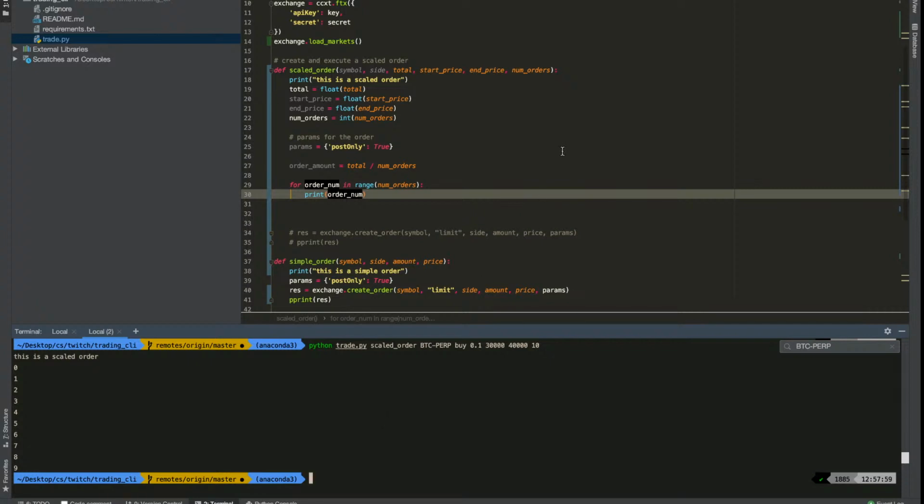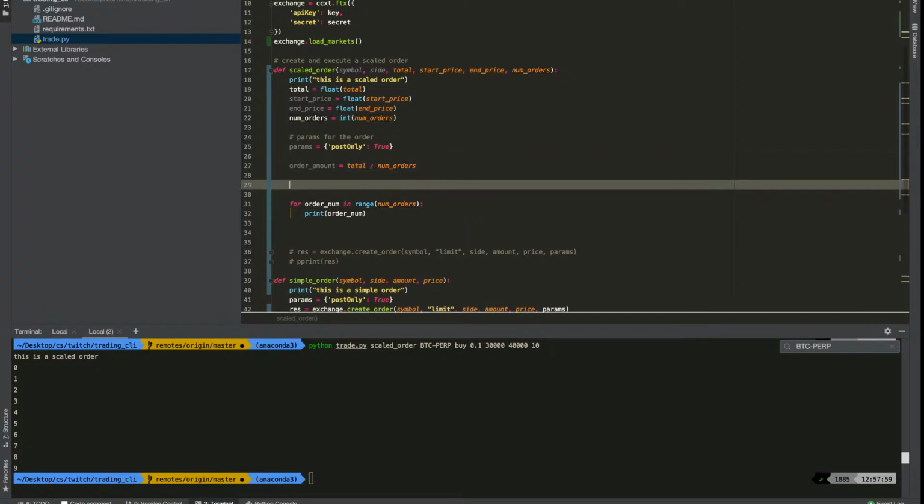order. So what we're going to do is basically add an offset for each order from the left starting price to the right ending price. Okay? So let me show you what this looks like. We have essentially an order step size.